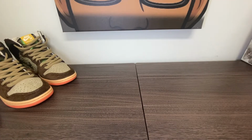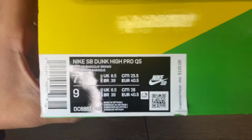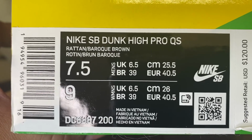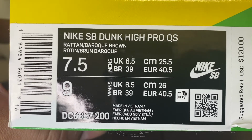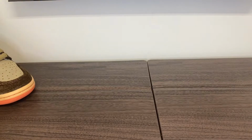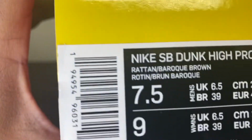And take a look at the box. Nike SB Dunk High Pro, Rattan, Baroque Brown, 7.5, women's 9, my wife's size, 120. Oh, jeez. But this was the special box. I think the special box was more money. You know what? Let's take a look.